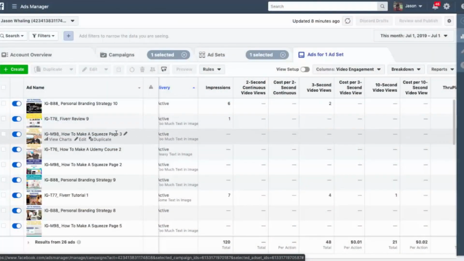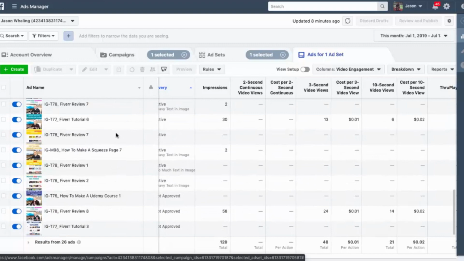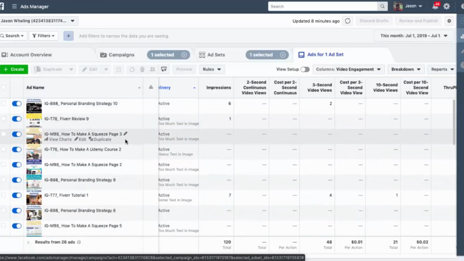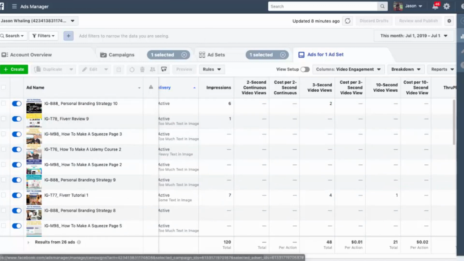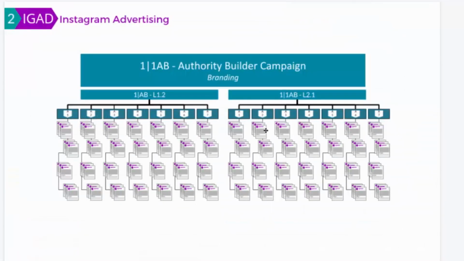So what I'm doing here with this particular account is we're taking all of July's Instagram posts and we're putting them into this campaign. So we have 5 different ad groups. If we go back to our diagram, we have 5 different ad groups. I'm not clicking in because I'm not going to show you specifically who the audiences are. And then underneath that, we just have all of the Instagram ads. This is pretty much a methodology you can use with almost any traffic platform. You make a campaign, you say where in the world you want to target people. Then your ad groups are going to represent different clusters of people or different ideal customer avatars.